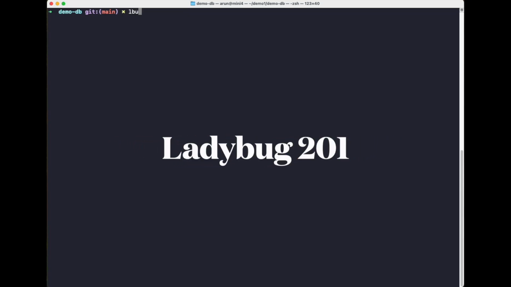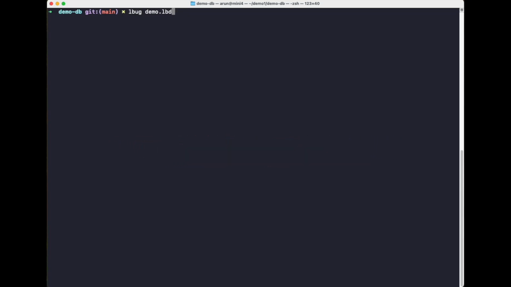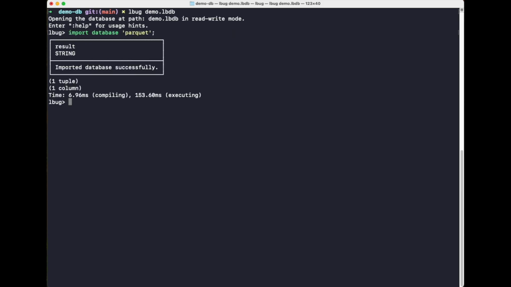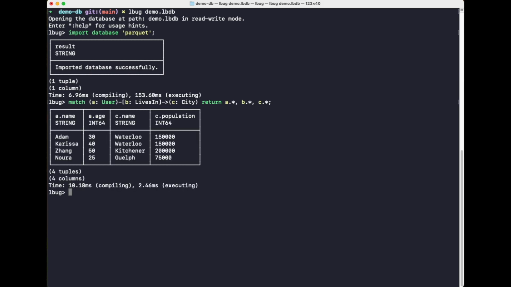In today's episode, we'll learn about query profiling and extensions. First, we'll repeat what we did yesterday, but with an important difference. This time we'll use local storage and run the same query from yesterday to see that the results look similar. And this time we'll look into what's happening behind the scenes.